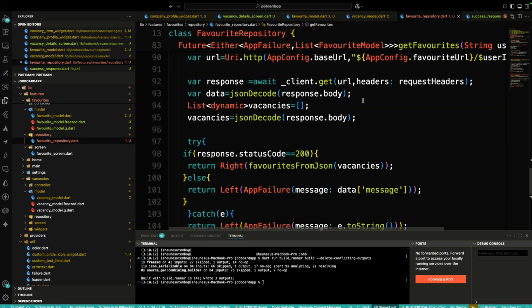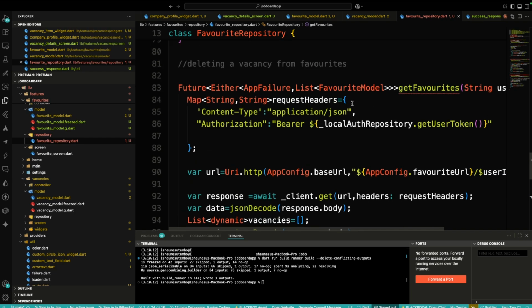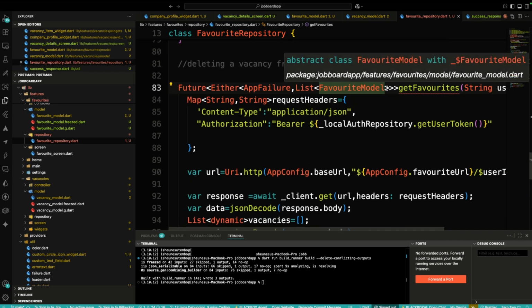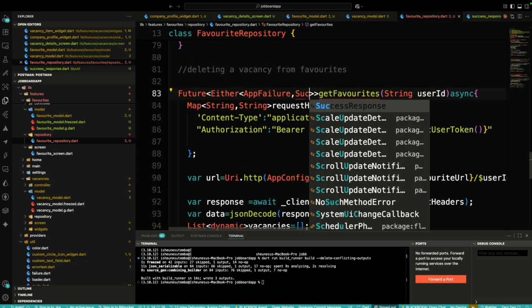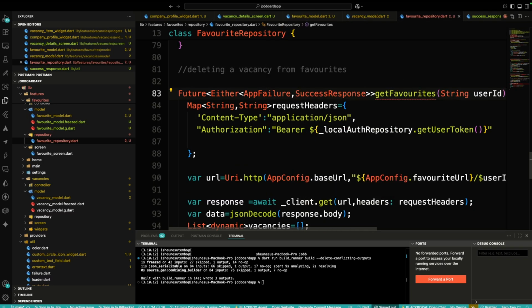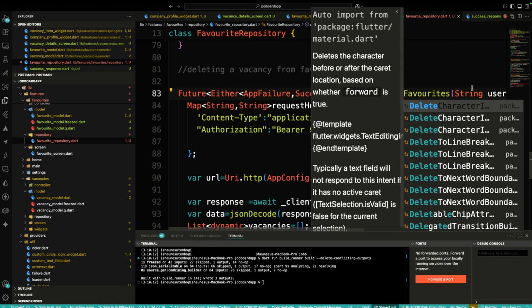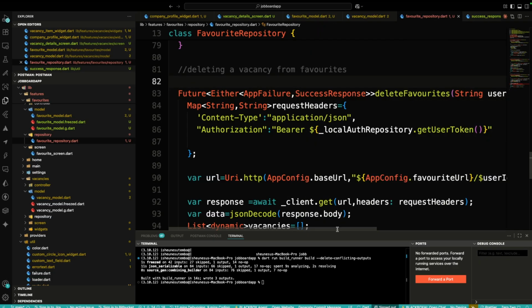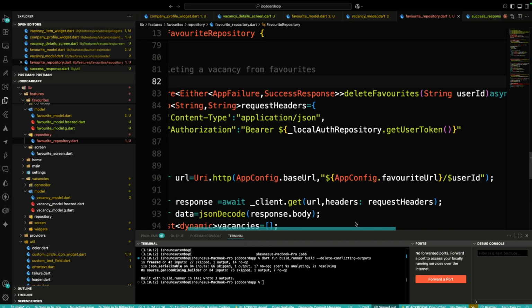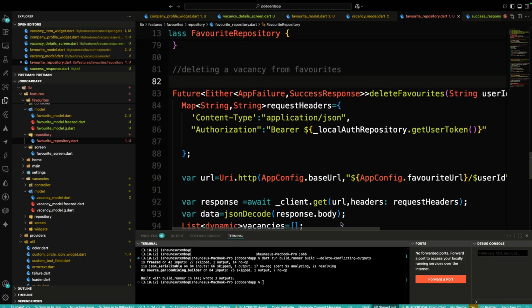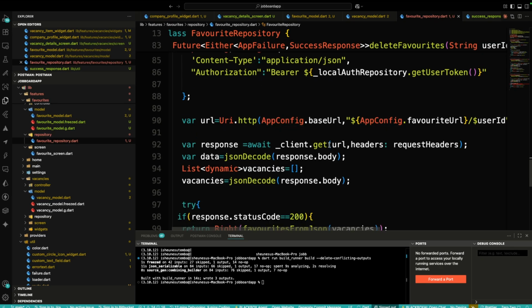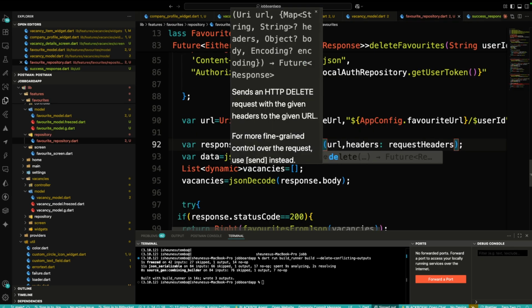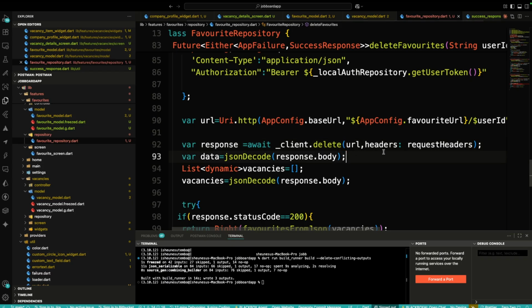And then we are going to change this from list to success response, right? And then delete favorite, right? To delete the favorite icon, we need also the user ID. Everything else is correct. So instead of client.get right here, we need to change it to delete, right?